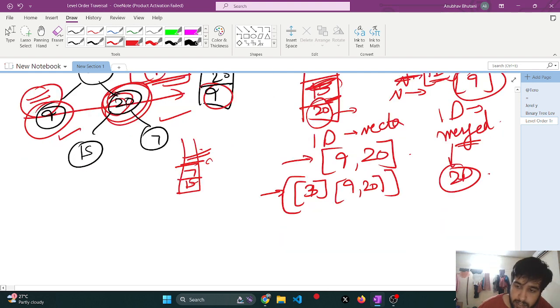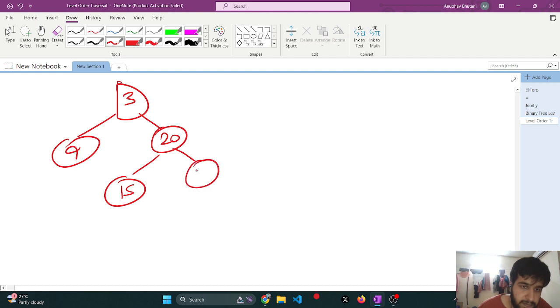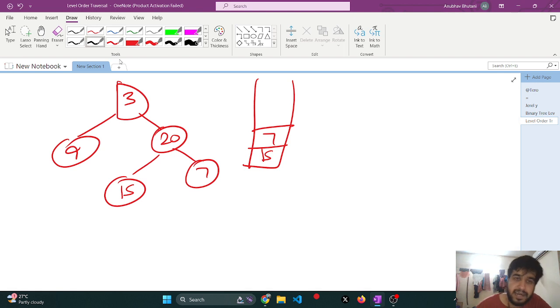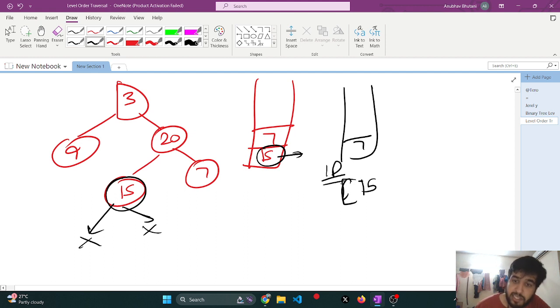If I again look at the tree, this is somewhat what my queue looks like: 15 and 7. I'll try to get access to 15. I'll pop it out. My queue contains 7. As it has no child elements, nothing will be pushed. But 15 is added to my 1D vector. It is still yet to be added to the 2D vector. I'll come back and get access to the element at the front. I see its children, there are no children, so I'll push nothing.